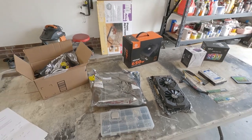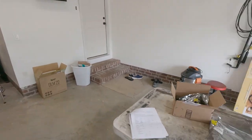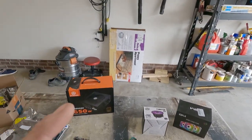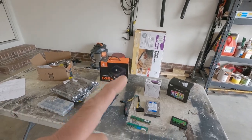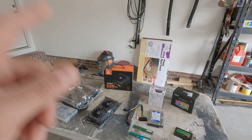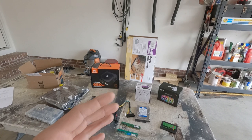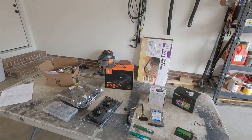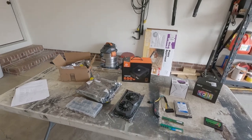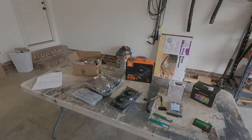So now, we're gonna take all this and pop it into that white case over here. We're gonna use everything that we talked about in part one of this video, so you gotta watch it, and I'm gonna show you how the HP Z240 is better bang for the buck compared to the Dell Optiplex, how much easier it is to do the case swap, and how much gaming performance we could gain out of this. And then at the end, we'll talk about the cost and how much we were able to save going down this route. So let's switch to the build montage and get to working.